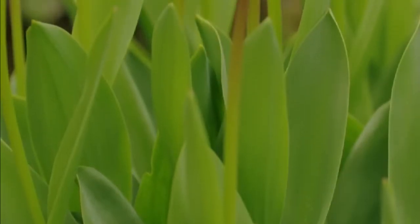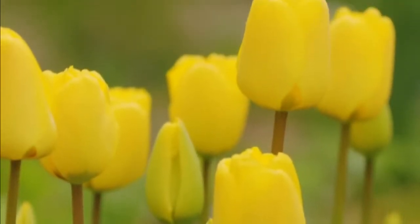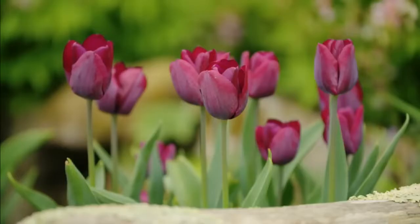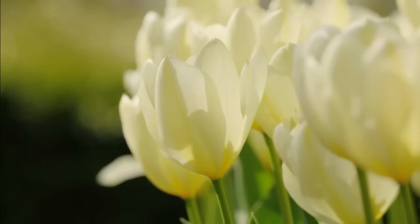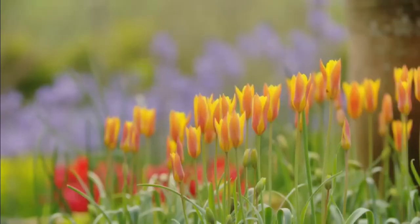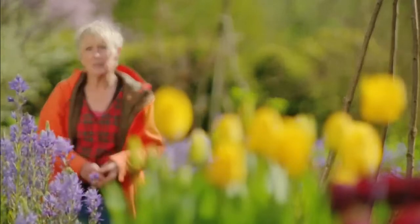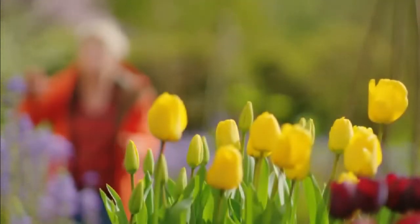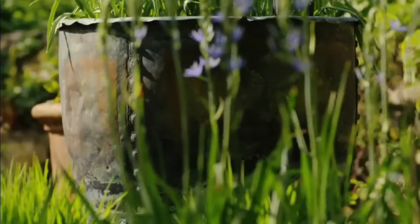The other bulb that shares the billing with the Camassias at the moment are the tulips. Unlike Camassias, which love heavy, damp soil, they prefer it dry, poor, stony. I can't grow them in the ground here. They just don't last any time at all. So I grow them all in pots. They're so diverse, I mean, almost every colour under the sun. And their forms, sometimes classic chalice-shaped flowers, at other times really frilly and gorgeous. You can use them in so many different ways.